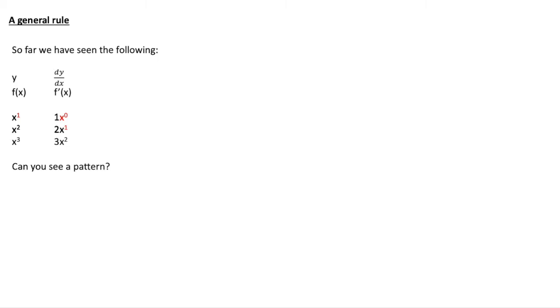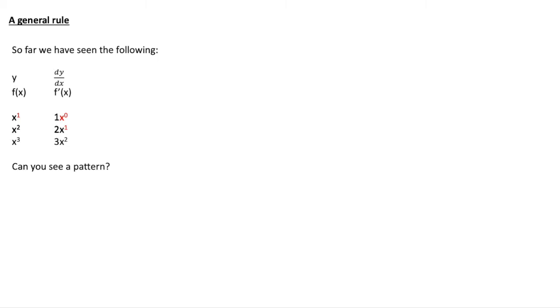So x to the power of 1 is just x, so that red 1 that we've added doesn't change anything, but we can see that we're actually going x to the power of 1, then x to the power of 2, then x to the power of 3. And in the dy by dx column, the added x to the power of 0 is just equal to 1, because anything to the power of 0 is 1. So it doesn't change it, but it does mean that we can create the pattern.